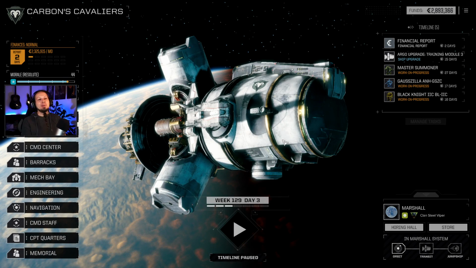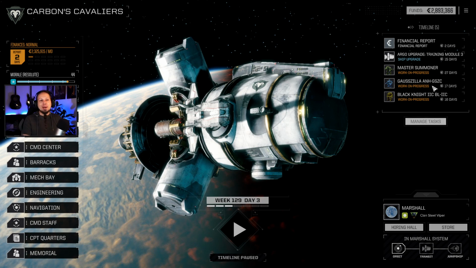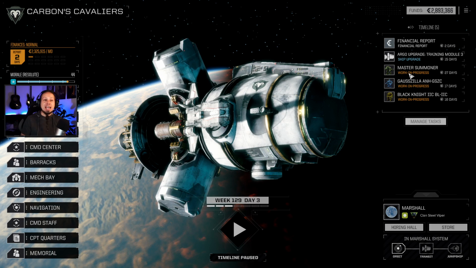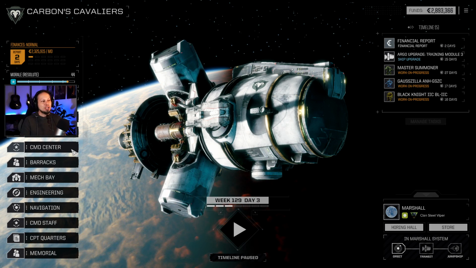And welcome back to another episode of Roguetech, where we are playing some more missions because we need those guys back in action, especially the Master Summoner. For that, we need money, we need equipment, we need tools, and we're gonna get it from the battlefield today. So let's dive directly into the first mission of the day.